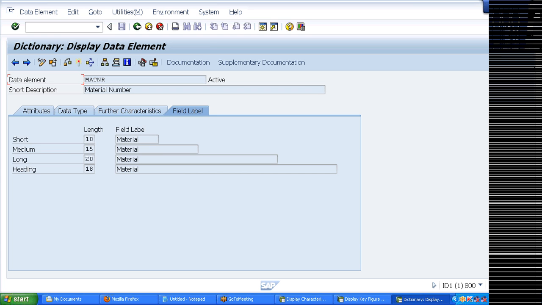Whenever you are using this field MATNR, at that place we require a material number description on the R3 side. That description would be supplied by this field label in the data element. So it is copying the data type and length from the domain and adding the field label.